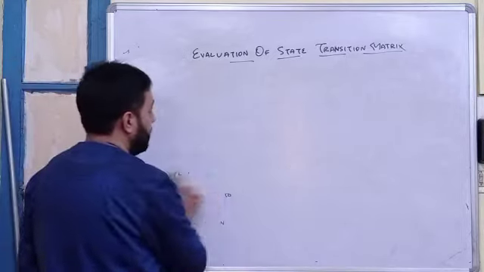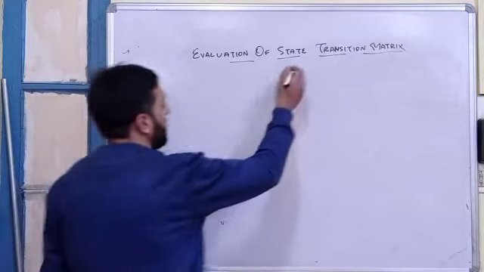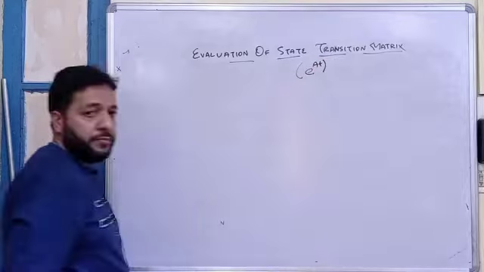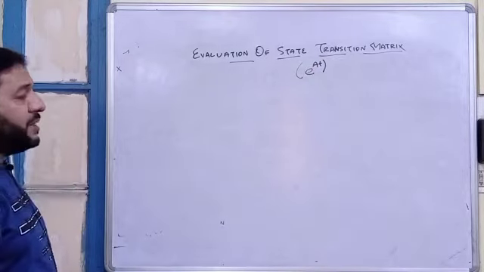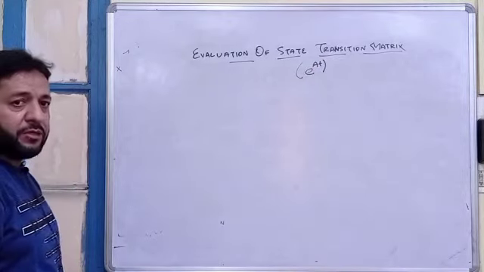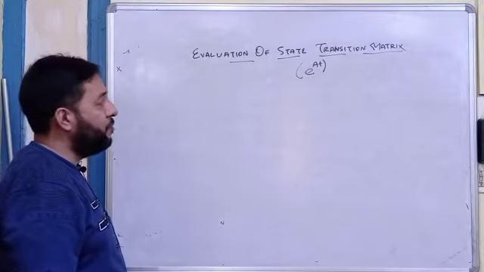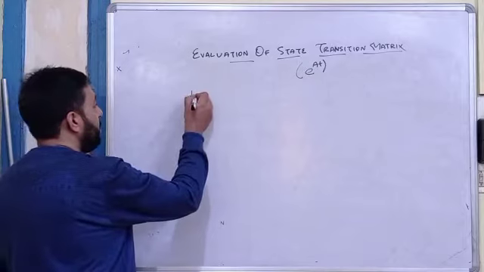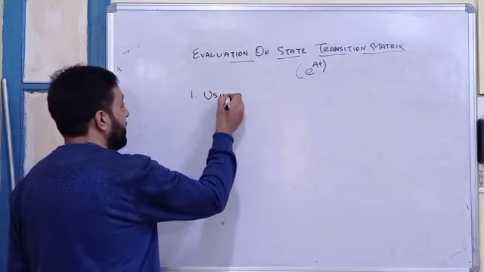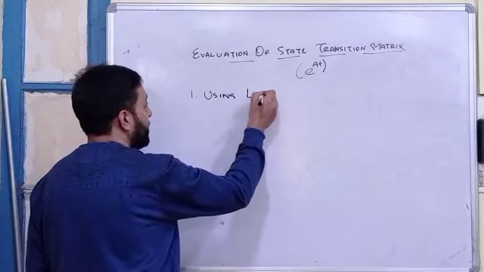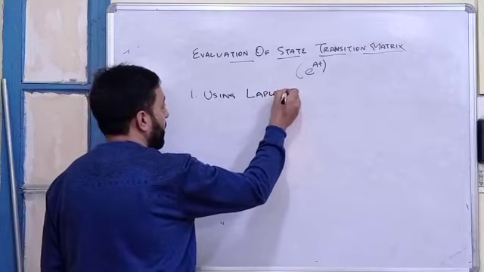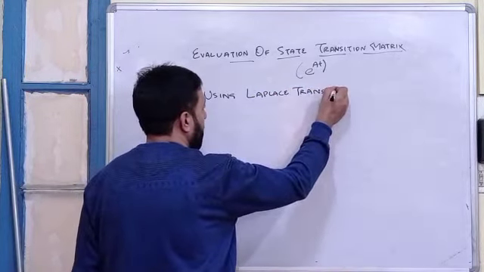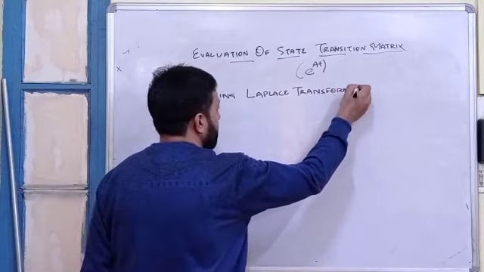Okay, let me get back to this. So I have to evaluate the state transition matrix. I have to learn how to evaluate e to the power At. Are you getting me? Yes, sir. मैं आपको इसके तीन तरीके दिखाऊंगा state transition matrix को evaluate करने के. Then it's up to you which one you want to use, which one is convenient. I'll show you three methods of evaluating it. One is using the Laplace transform method. Okay? Yes, sir.